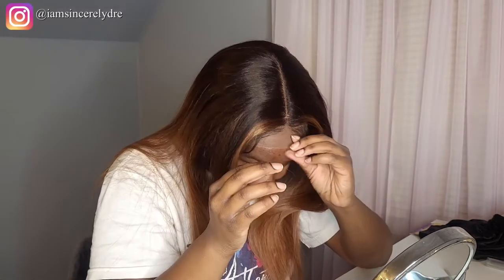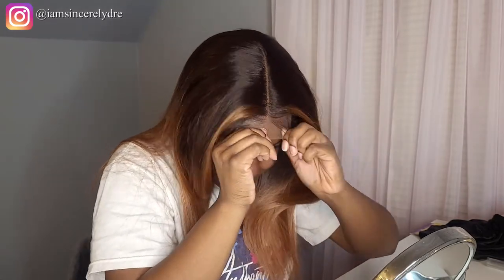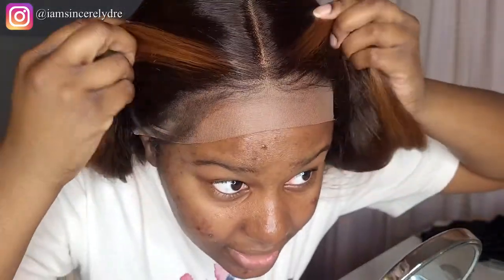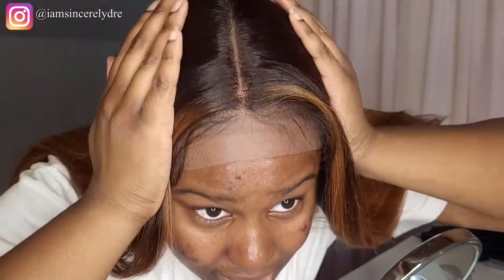Y'all, the lace is actually, to me, blending pretty good. I'm still gonna go in and do a little bit of tinting just to make it look a little more natural, but it's not bad. It's not bad coming straight out the box. Let's show y'all how it looks already. We just gotta do a little bit just to make it fully blend in.